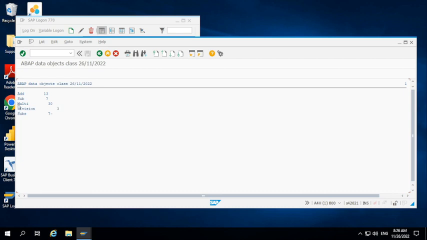And we are multiplying variable 1 into 3. Yeah, 10 into 3, 30. Division. 10 divided by 3. It is 3. Subtraction. Again we are subtracting, right? But this time variable 2 minus variable 1. Before that we subtracted variable 1 minus variable 2, that is 10 minus 3, 7. Now here what we are doing, 3 minus 10, that is minus 7, right?